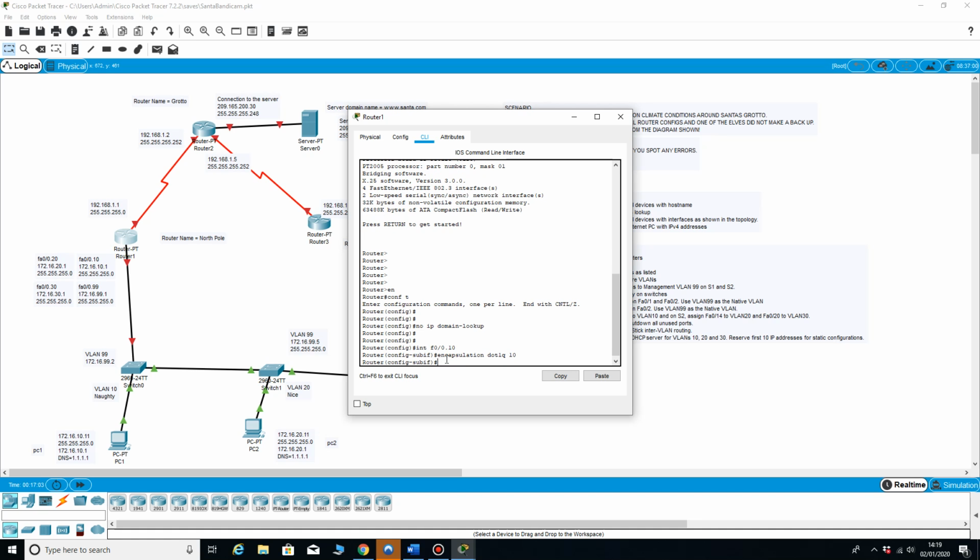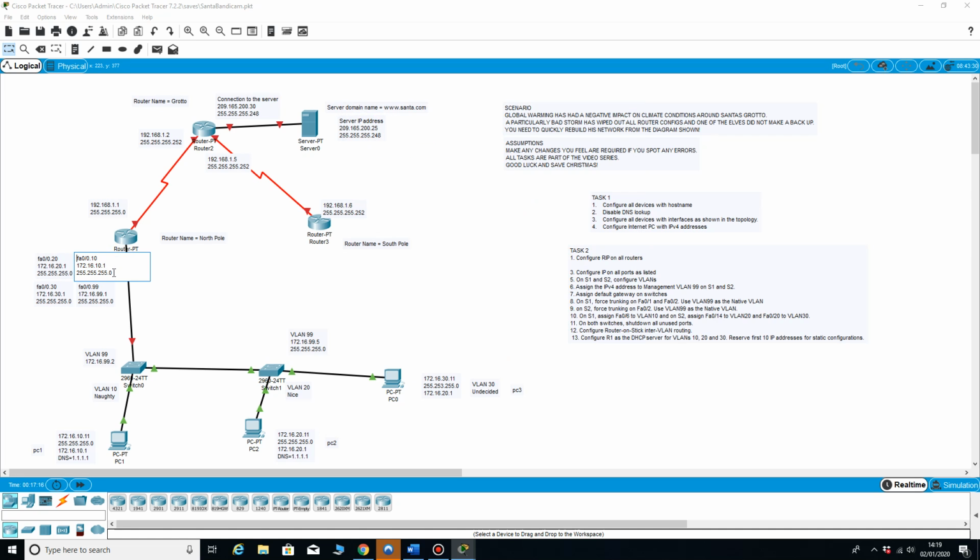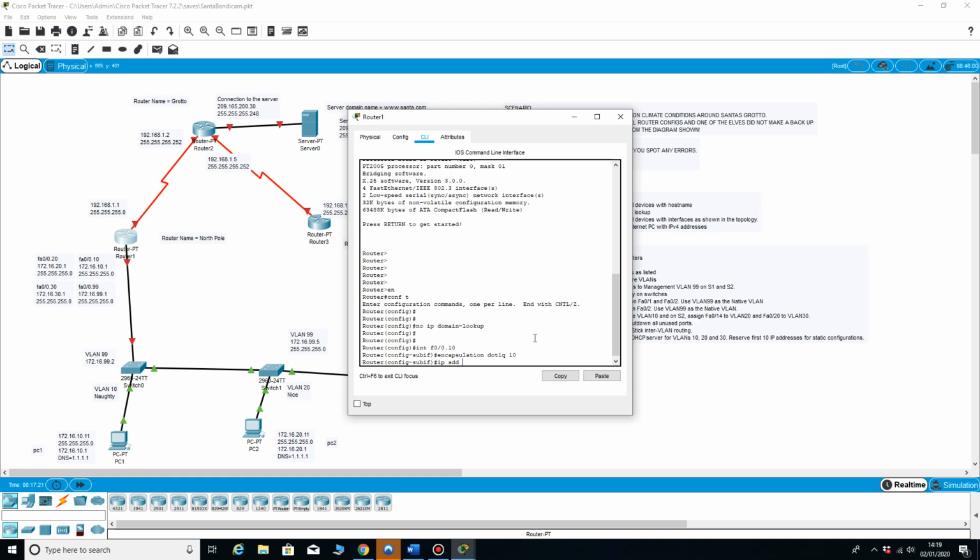Trying to remember that correctly. So I think that's pretty much it. Encapsulation dot1Q 10, and then IP address 172.16.10.1 and 255.255.255.0. And no shut.